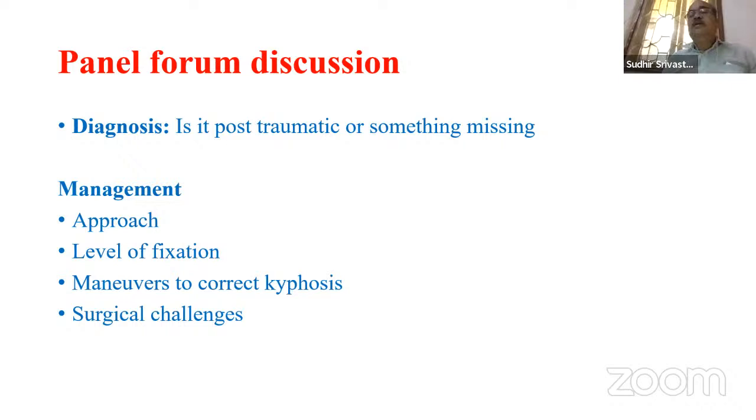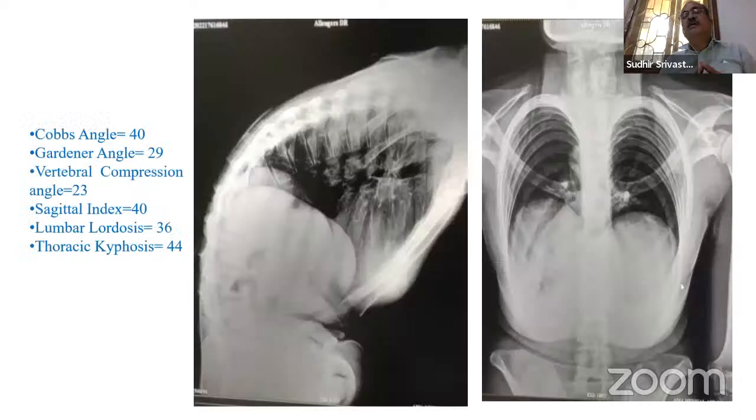This doesn't appear to be a deformity because of a single level wedge fracture. This doesn't happen. So this is a regular kyphotic deformity, which usually we see in Scheuermann's kyphosis. It is similar to that. But if you see the x-ray of her SI joint, there is sclerosis in that area. So there should be something else also, and we have to investigate regarding this. The management should be according to the round kyphosis, what we manage.